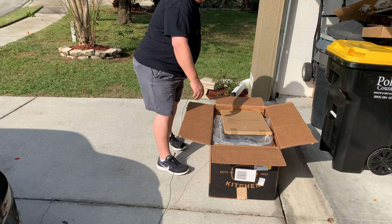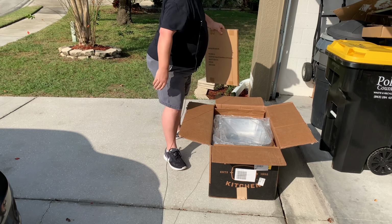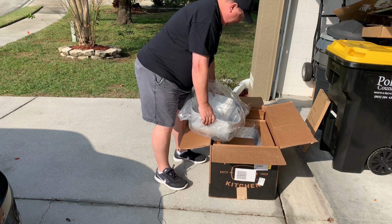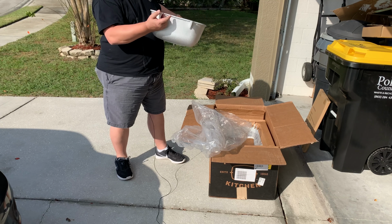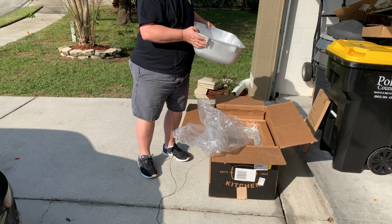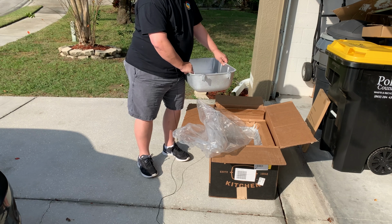They're very durable. One of the first things that comes out here is the charcoal grates. So this particular one's got both the grates in there. I'm going to put that to the side. Don't want to do anything with that until we get it put together. First thing out on top is the lid. One of the things I like about these grills is the hinge is not a separate piece. It's kind of built into the base and the lid, where they just kind of slide together. So there's no separate pieces that you have to oil or maintain or have any kind of issues with them breaking. It's all part of the lid and part of the base, and they just slide in together. And I'll show you once I get it all put together how that works.